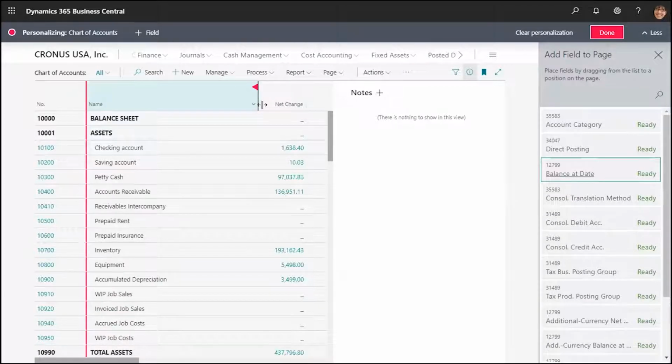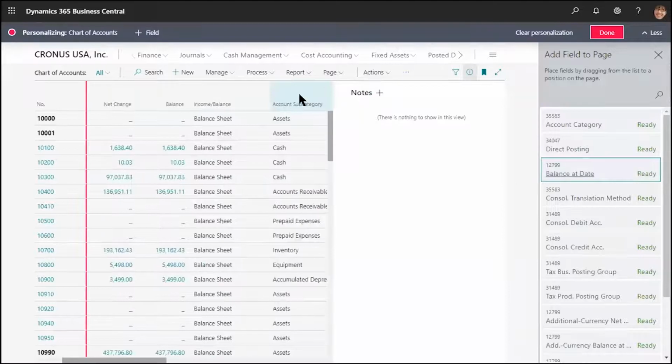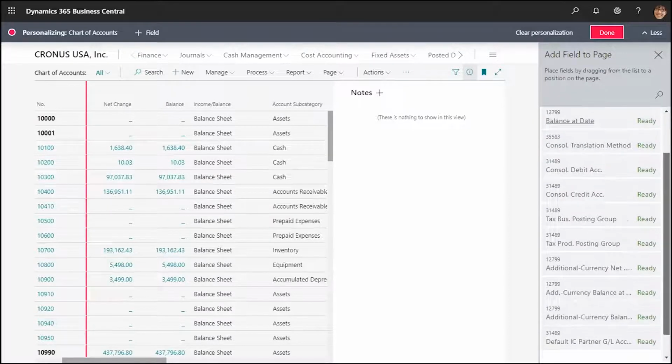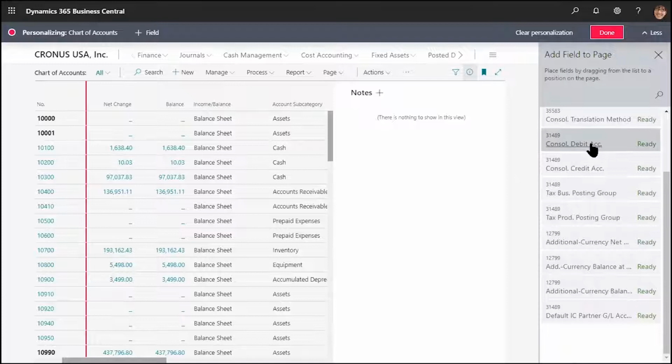Another thing that I would be adding, very well. Okay, here's the account category. So I want to see more and more information, etc. You saw that I was just dragging my fields because this is very important for me to understand my list of GL accounts that I have. So I can continue adding anything that I want: the tax product posting group, the tax business group, so that you can see the debit or credit of the accounts, and everything could be just listed here.